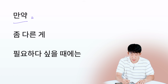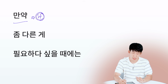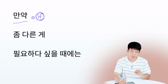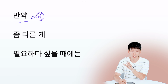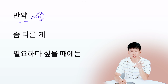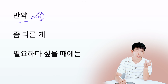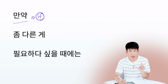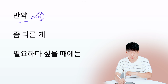So the first word is 만약. 만약 is if. And as I was actually writing this, I found this sentence to be quite interesting because I cleverly wrote, proud self, I guess, praise. I cleverly wrote this without using the usually used 으면 at the end of the clause. So what I mean is, when you hear 만약, you often hear 으면 at the end, 만약 비가 오면, if it rains, 만약 배가 고프면, if you're hungry, 만약 공부를 열심히 하면, if you study hard, right? That's usually the pair, 만약, 으면. But it can also be used with 을 때는 too. So that's something interesting going on here.